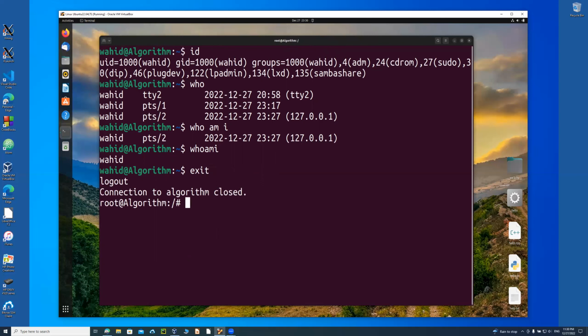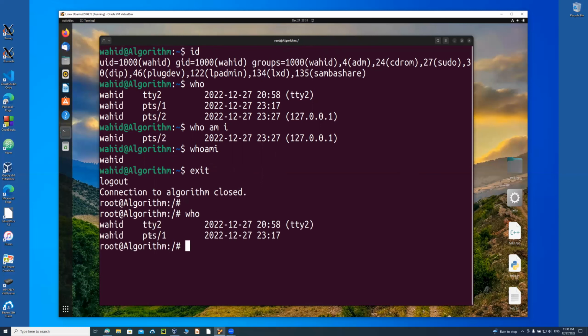If I type in the exit, it closed from PTS2, from this one. So now if I just type in who again, it's only the first one, TTY2 and PTS1. So if I just type in who am I here, now I'm root, as you can see. And who am I is showing me that I'm on the local machine. So my local machine is that I'm not coming from a remote SSH connection through that one.